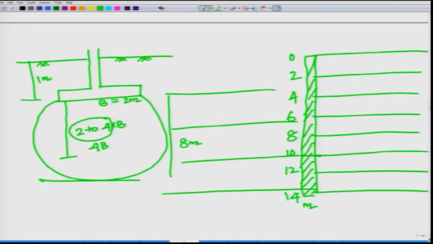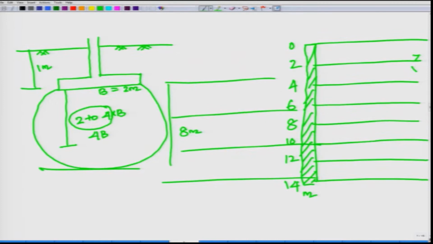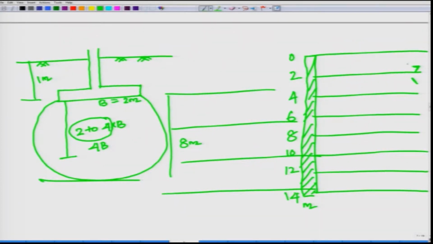Suppose the water table is here, then where shall I put my footings? Then I can take a call: okay fine, up to 10 meter it is not soft, it is a kind of hard stratum. Then I can place my footing somewhere here in such a way that the entire pressure bulb covers your hard stratum. It should not go to your soft soil. So that the bearing capacity, or the capacity to take the load, will be in the safe region. So, this is one way around the other.